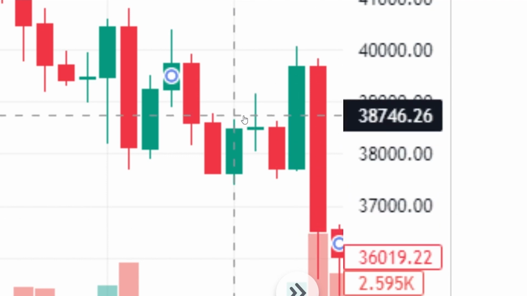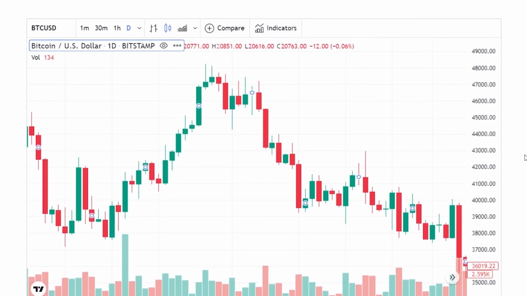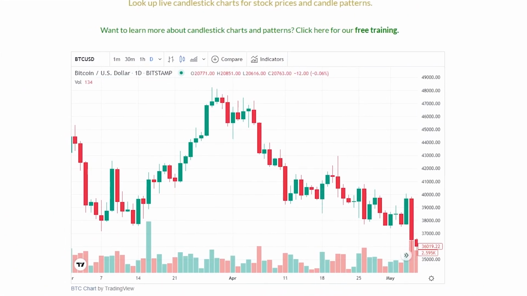So that is basically how you read a chart, and it's pretty simple. It's nothing too difficult. So yeah, that's the basic gist of it. You can change the graphs if you want to. For example, if you don't want to see candles, you can change it to area or bars, but obviously this is a candle tutorial, so we're going to keep it the candle way. And candles are much better because every trader uses them and they benefit from it a lot. So I'd recommend you use it.